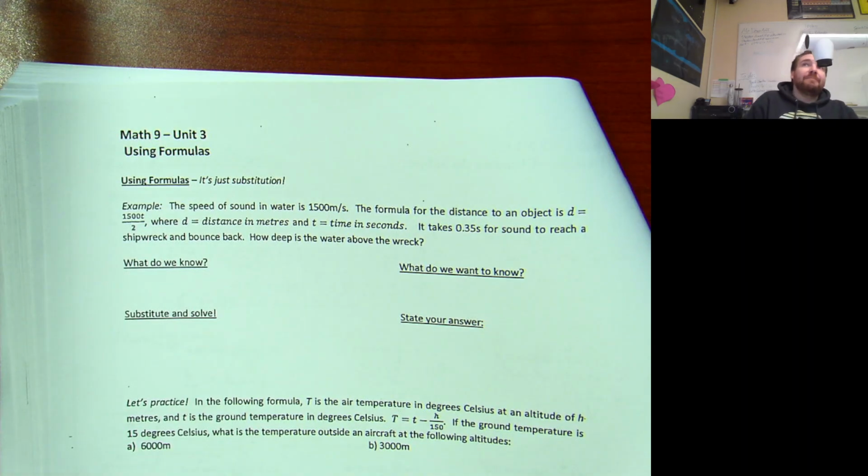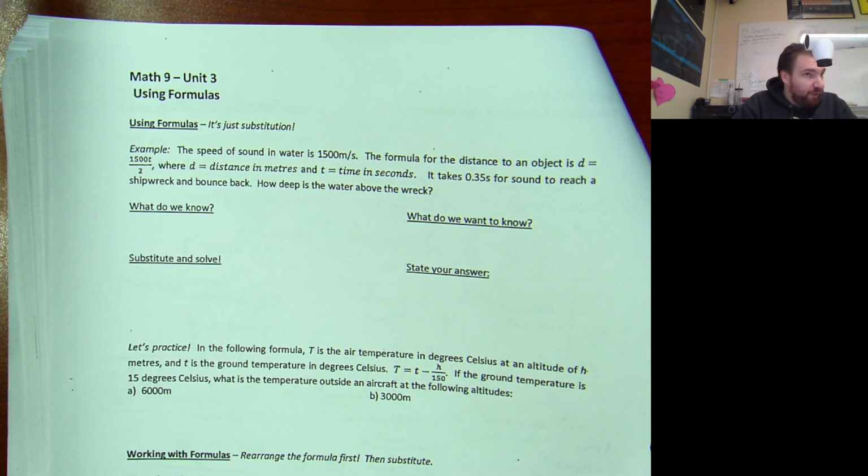Here we go. So, using formulas, you guys, we've substituted things before. We've kind of done this already. We're just going to do it again. Make sure we're cool with it. This should not take a super long time. And I'm hoping we can start the next lesson today as well. So, using formulas, it's just substitution. And we did this at the beginning of the unit.